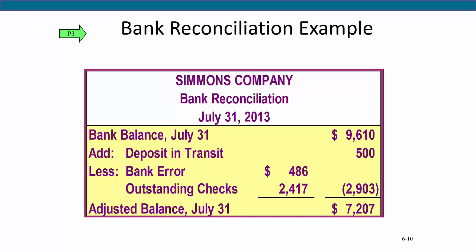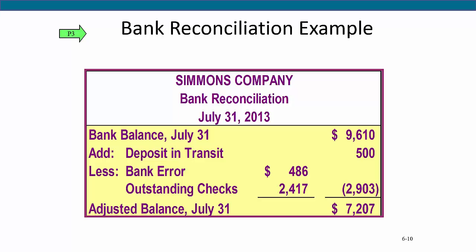Suppose we received $500 from a customer on July 31st, but we worked late and had to use the night depository or the ATM machine at the bank because the bank was closed when we got there. We will record the cash as a receipt on July 31st in our general ledger, but the bank won't record it until they open for business and see the deposit. And that's in August. A perfect example of a timing difference. We have to add deposits in transit to the bank statement to reflect the fact that we have the money, even if the bank doesn't show it on their statement.